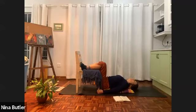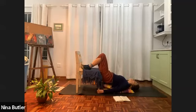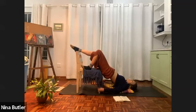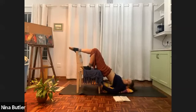And then you're going to lie back on your cushion and you're going to place your feet on the top of your chair. So even if you're just on your heels, that's okay. If you're quite tight over the front of the shins and ankles, even if you're on your heels, that's fine. And you're going to inhale and press your hands into the legs of the chair so this chair is nice and stable, and lift your bum up, and then you're just gonna wiggle a little bit to get a bit closer towards the edge of the chair.